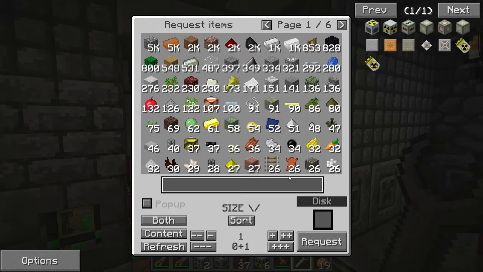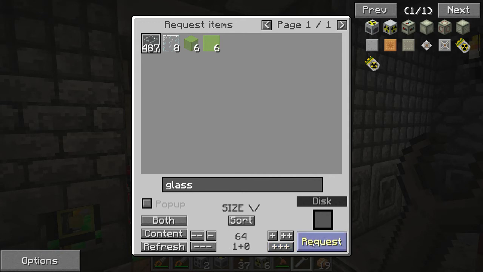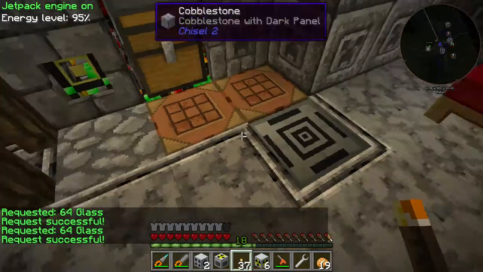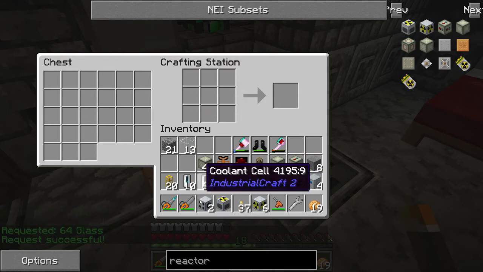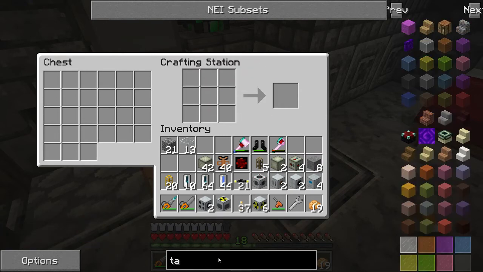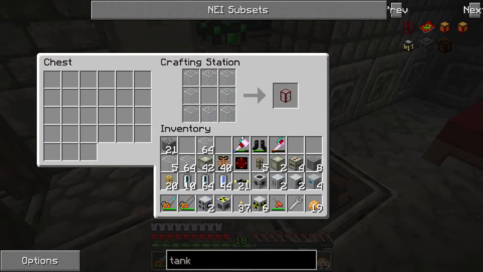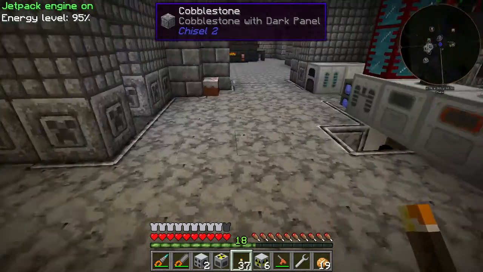I will need glass. Alright, we'll make 64 of them. Give me some more. Hell with it. Do I have any in there yet? Yes, I do. I believe if we go like that... No. What's the BuildCraft tank? Tank. BuildCraft. Oh, it's like that. Okay, so it's only one. Let's get some more here. There we go. Grab that. Grab that. That's not enough. Here we go.